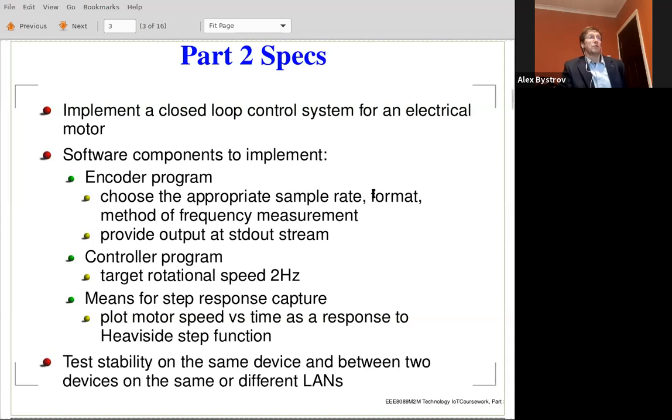In floating point, you probably want to output the data directly in units of hertz. In integer, well, our rotational speed is quite low, so 2 hertz, and a small deviation will take us down to 1 hertz, maybe less than that, and the rounding error then will be huge. So if the format is integer, then probably the values will be in millihertz, where 1 hertz is 1000.